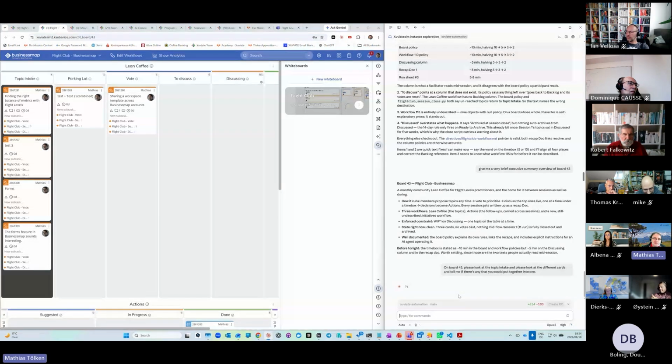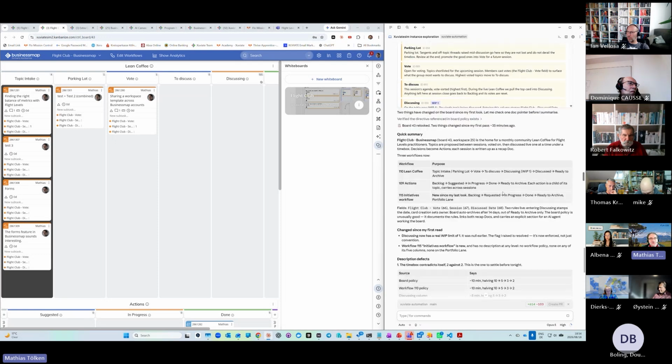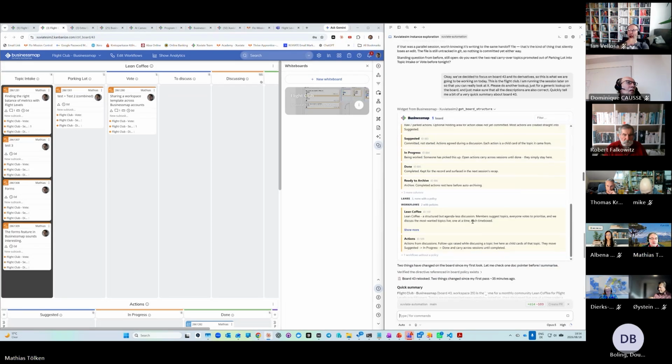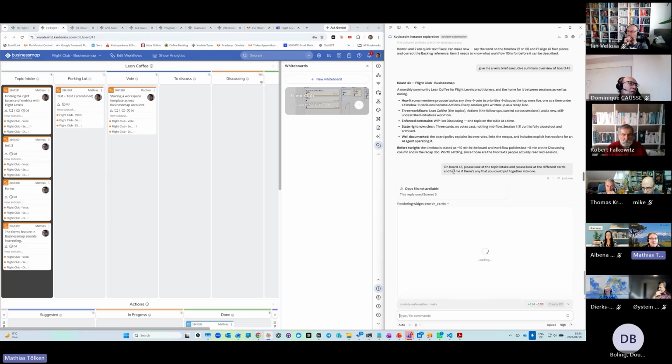I've seen Opus is down at the moment, that's fun and games, but we've got Sonnet. That should actually be quite easy. It also connects me to the board, as I've done just now here. It connects to the board, reads the board, and does its work. It's giving me a quick summary.